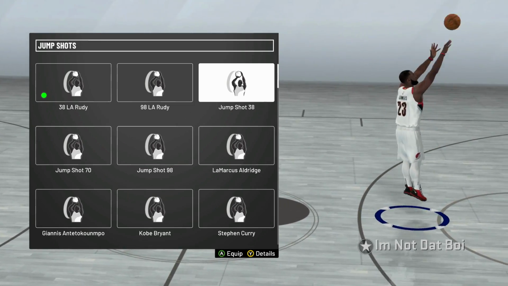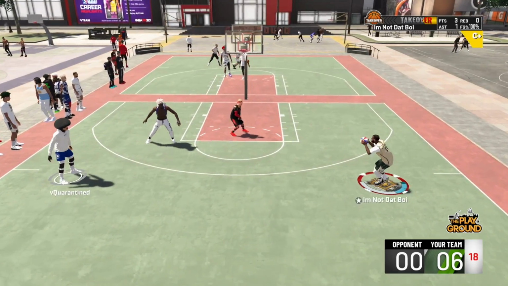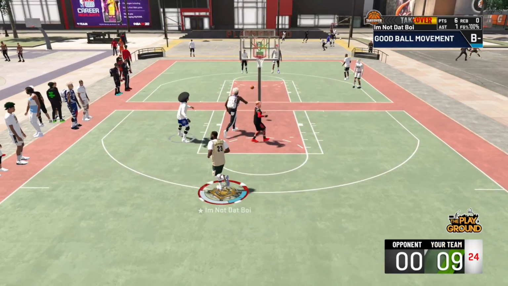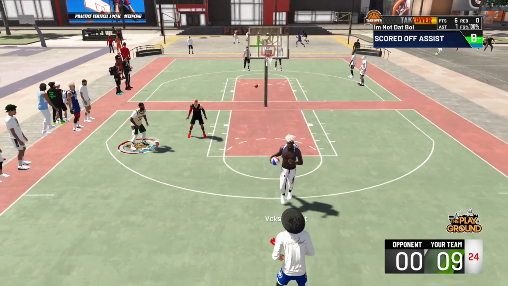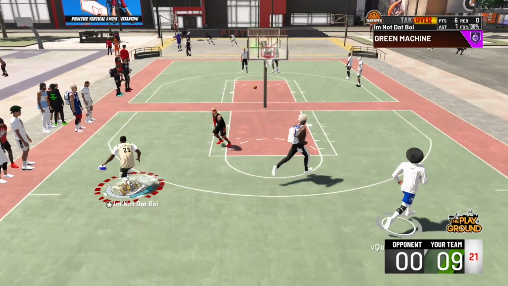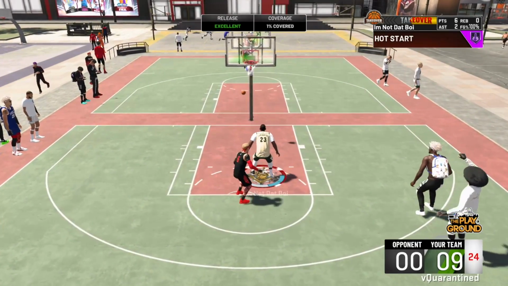Jump shot 38 base, again, this is between 98 and 38. I feel like these are the two most popular, most consistent, most used jump shots in 2K20. So I'm not blowing your mind if you've played 2K20. These two you guys already knew about. Probably you guys already fast forwarded through the video because you want to get to the other couple jump shots that I posted. But if you haven't already, 38, let's see.